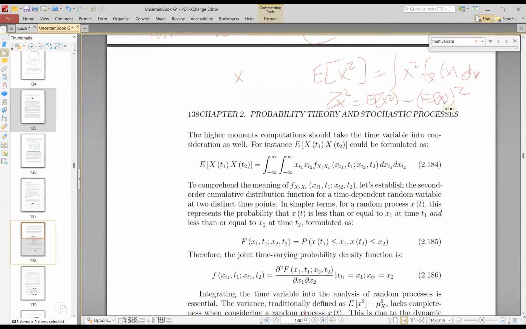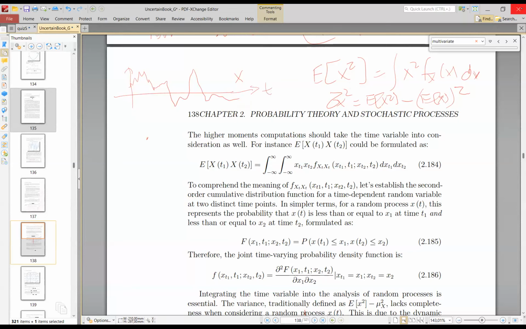If I asked you a question in random process, or you have a random signal or time series. So we have a time series, and in this time series, I asked you what is the expected value of x squared, what is the average power of this signal. You will ask me directly at what time you want to compute this average power.